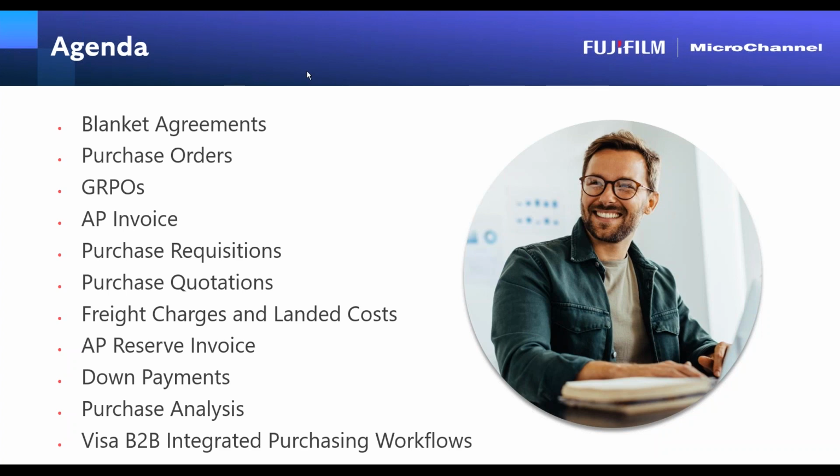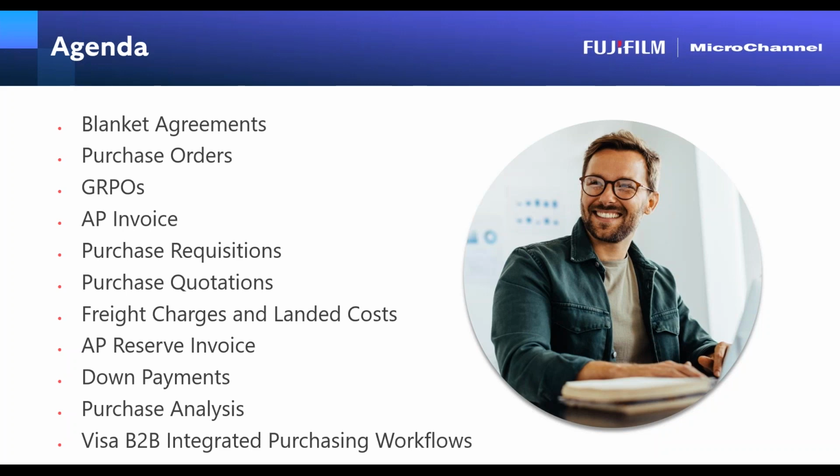So what are blanket agreements? They're basically a long-term arrangement that you have with your supplier, and particularly if you're looking at a purchase blanket agreement. You could have a sales blanket agreement as well, and that functionality basically works the same, but on the sales side. So it's basically a long-term arrangement with a supplier for supply of items or provision of services over a set period of time with predefined terms and conditions. It can also help you in terms of forecasting your purchasing and cash flow, and you can even use it to drive some of your MRP and purchasing decisions.